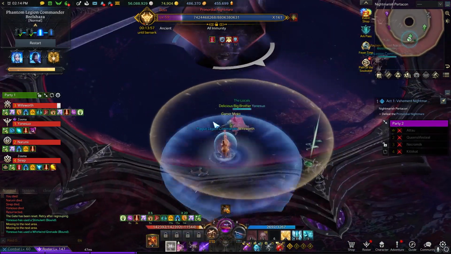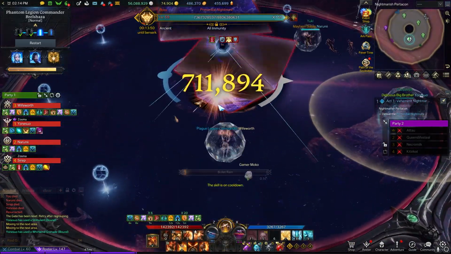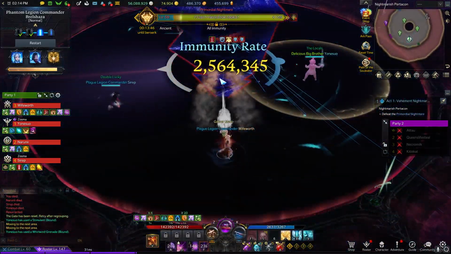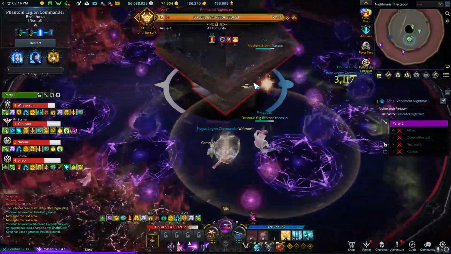This means the red mech is the mechanic we would have to do, so we have to skip to do the blue mech. So if you do the yellow mech first and it shifts to red, just play normally and don't overburst. However, if the cube turns blue from yellow, you will need to skip from 140 HP to 125. And keep in mind, once you skip, the mech will happen instantly.